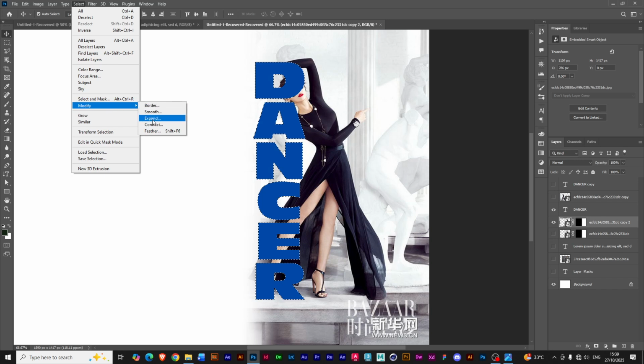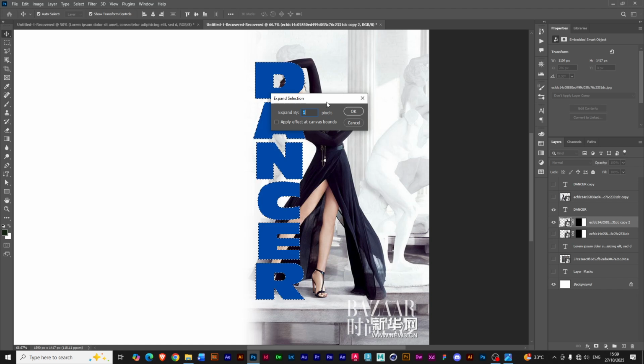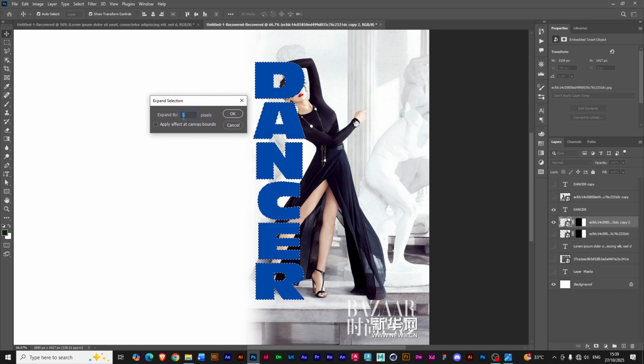When we click Expand, the first option you get is how many pixels you want to push it out. Remember, we're doing layer masking, so that's why it's asking for pixels. Let me try 10. If 10 is too much, I'll undo and do it again. For your own, it might not be 10, it might be less, depending on the text you are using.